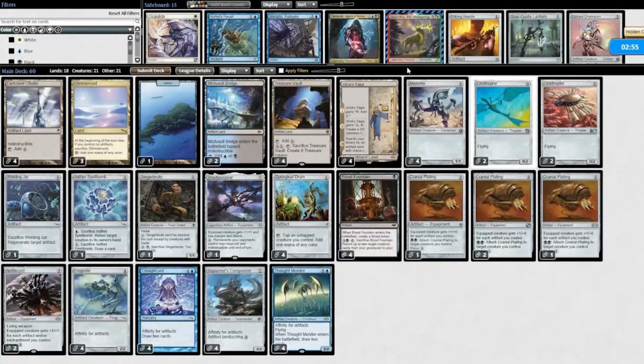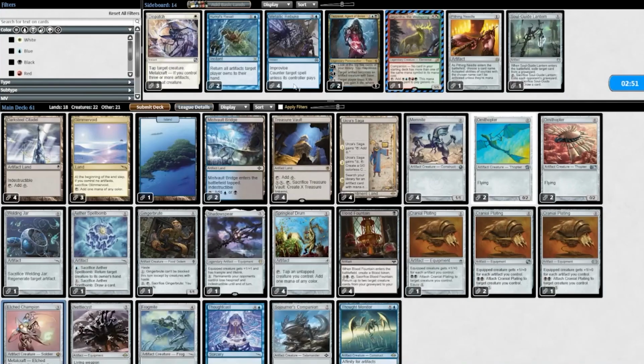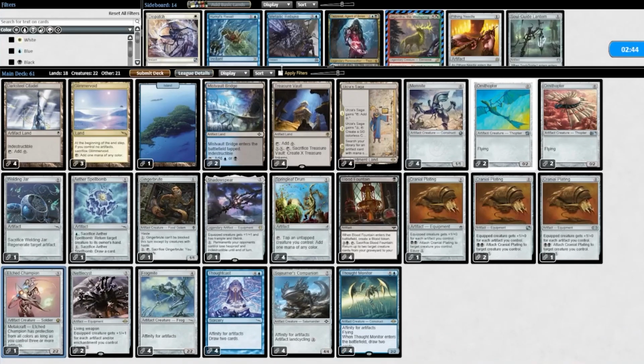Begin sideboarding. In terms of their deck, I think Etch Champion would be best. Just not sure about how we're gonna fix the enchantment situation. I don't think we have anything for that. At the very least, I want to have a better mana curve on the opening hand. I think that's where we want to be.